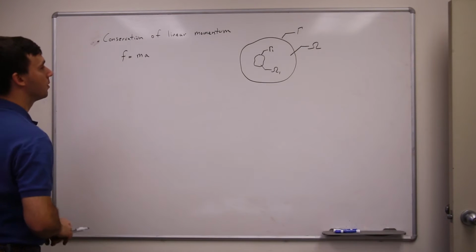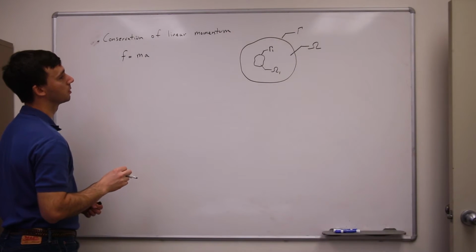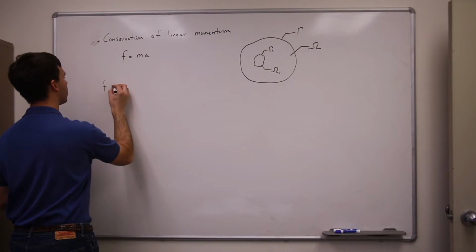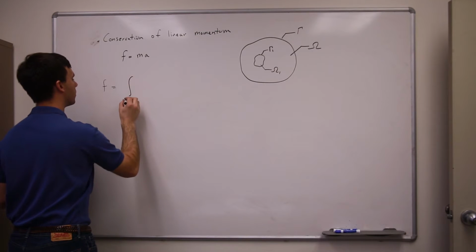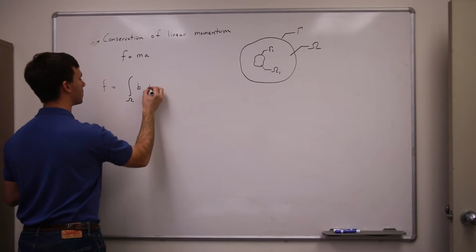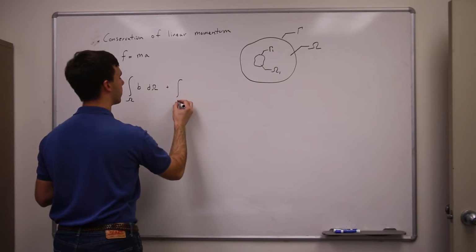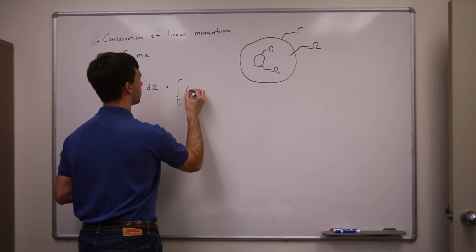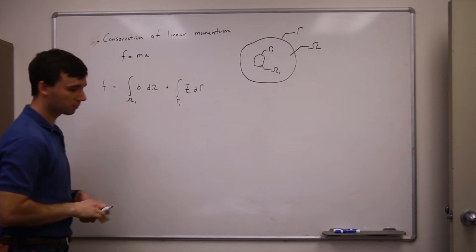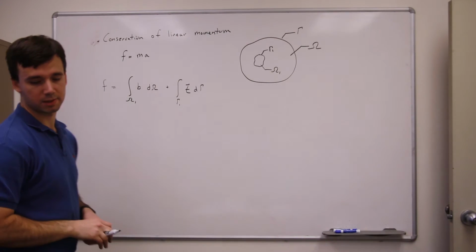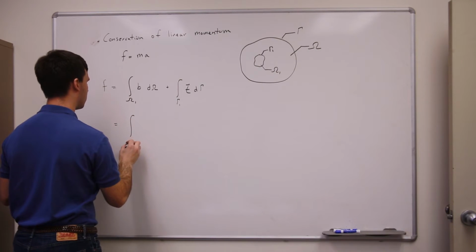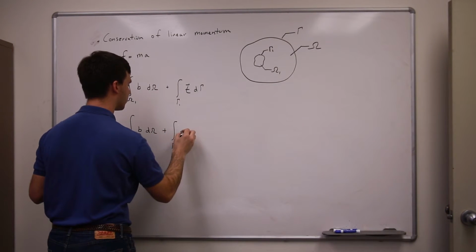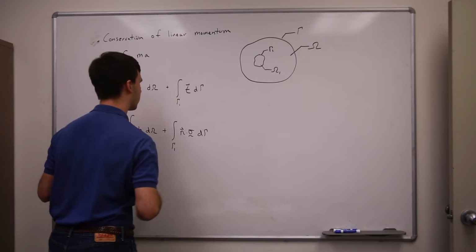And so, similar to what we did for the static case, we're going to compute the sum of forces acting on the arbitrary domain. So F, the forces acting on the arbitrary subdomain, are the integral over the body times any body force, plus the integral over the boundary of the traction, like so. Now, of course, we know that this is equal to an integral, this one stays the same, and the second one, the traction is equal to the normal direction multiplied with the stress, integrated over the body.